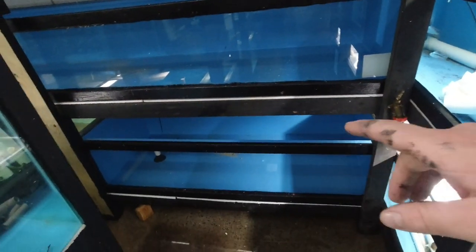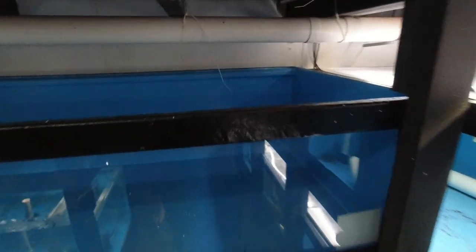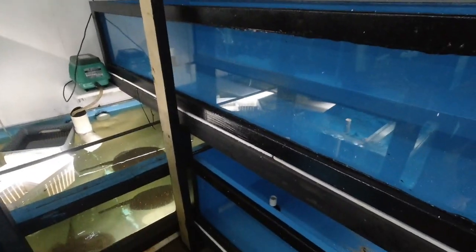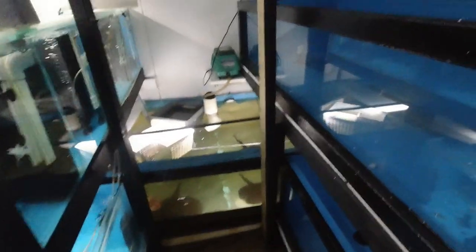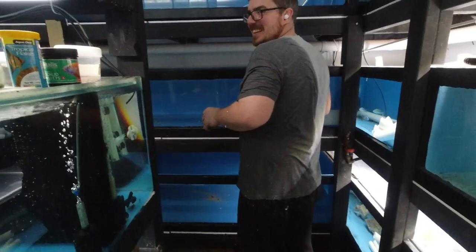Skip forward a minute — I actually got the styrofoam under the tanks. I didn't film it because there were probably a few too many swear words for YouTube. I've got to bunt these tanks back over that way a little bit — that one's alright, but this one's got to move. Anyway, we're trying to get this leg under, and it's going to be tough — real tough. But I've got the missus here and we're going to try to pull it under. She just touched my back and realised how wet I am. I'd hosed the ground down before I lay on it because I didn't want to lay in the dirt. My trackies are drenched.